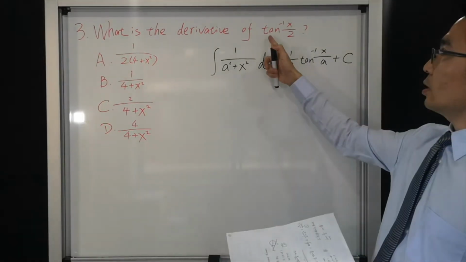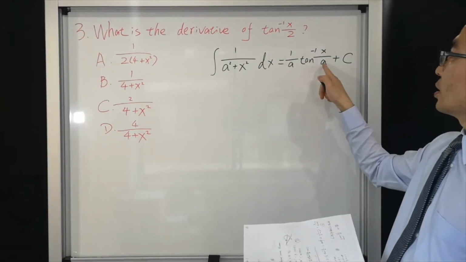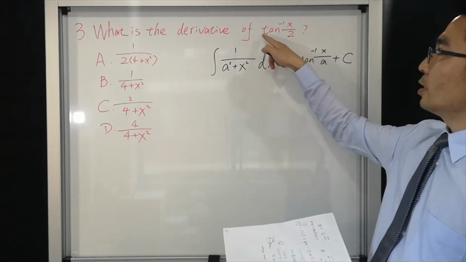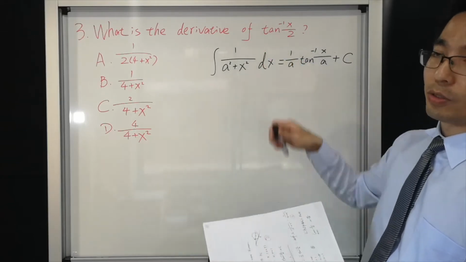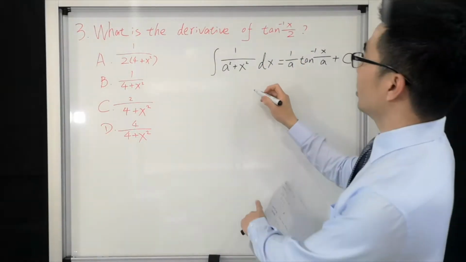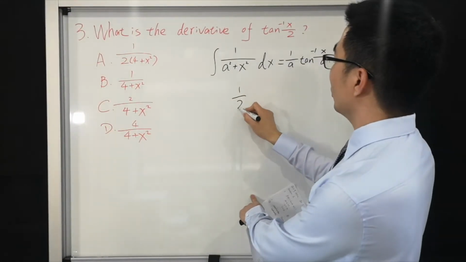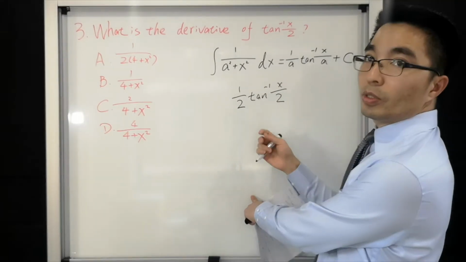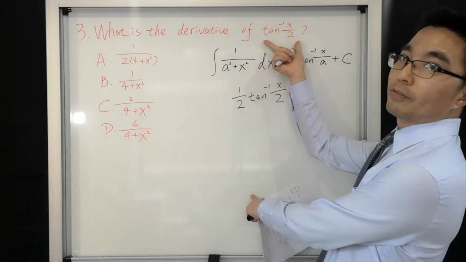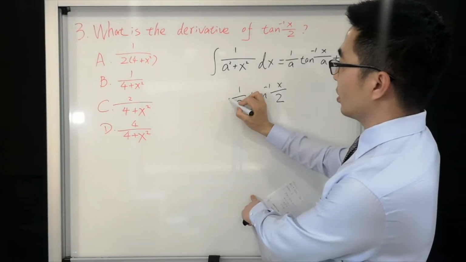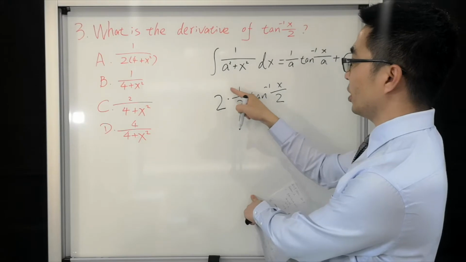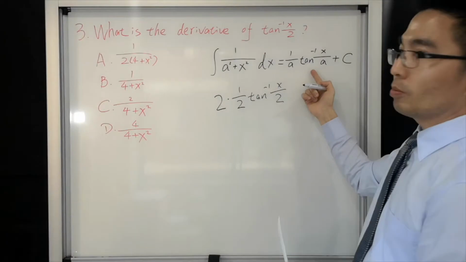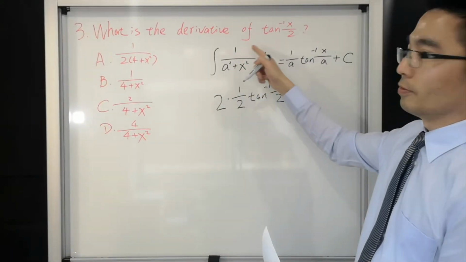Compare this inverse tan function to this formula. You can see A should be equal to 2 from here. But we don't have a 1 over A in front of the inverse tan function. Then let's make it, so we make it 1 over 2 tan inverse x over 2. But how can we make this equal to the inverse tan function? We have a half here, then we times by 2 to make this part equal to 1 of this tan inverse function. Then we can use this formula to get the derivative of the inverse tan function.